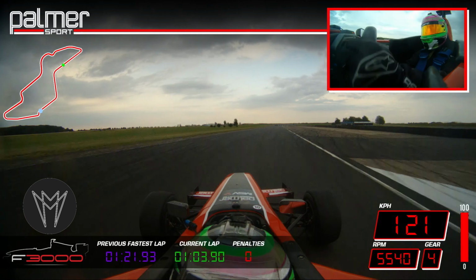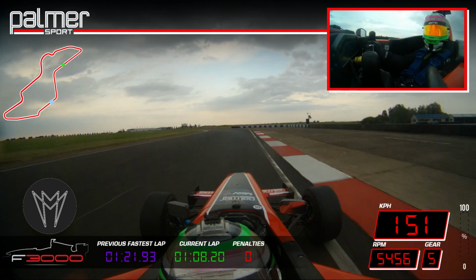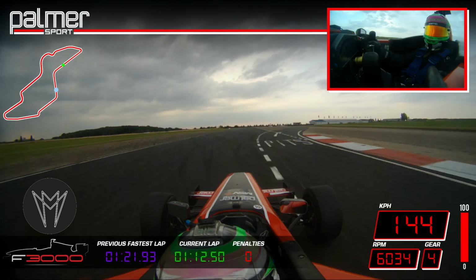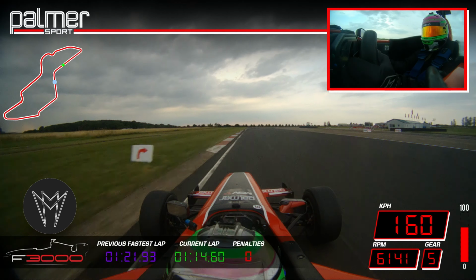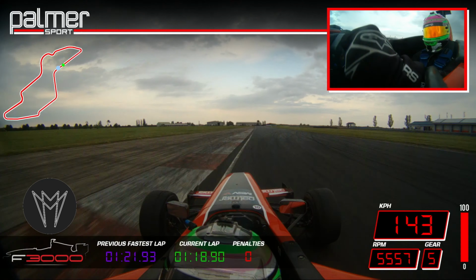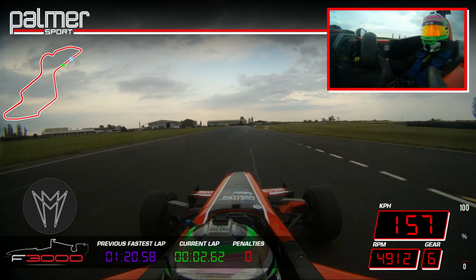Going through this fast chicane, I had a massive snap of oversteer and already felt that the rain had some impact on the car's behavior. So I kept some margin because I didn't want to spin around and ruin my last push laps. Really frustrating moment on track, as I really wanted to push within these last laps, but yeah, that's racing, I guess.